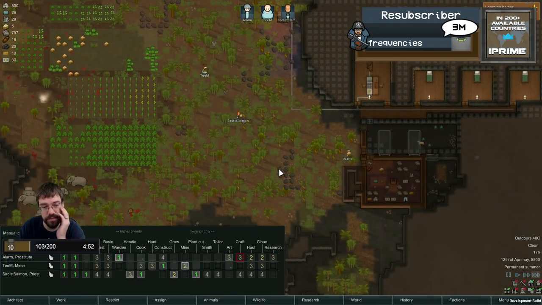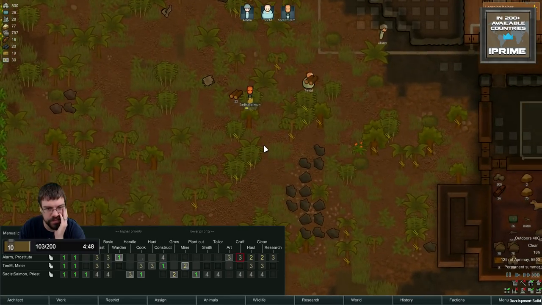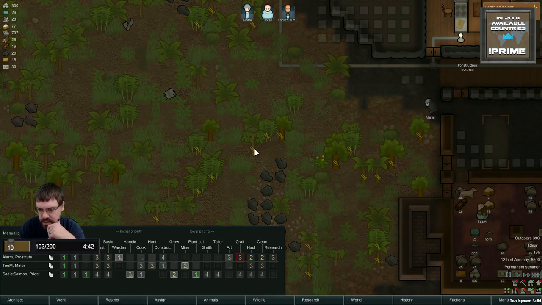Oh, dude, we're actually getting some food now. Nice. There we go. Perfect. Oh, he's a really good plant cutter. That's, like, heroically cutting down those trees kind of speed.